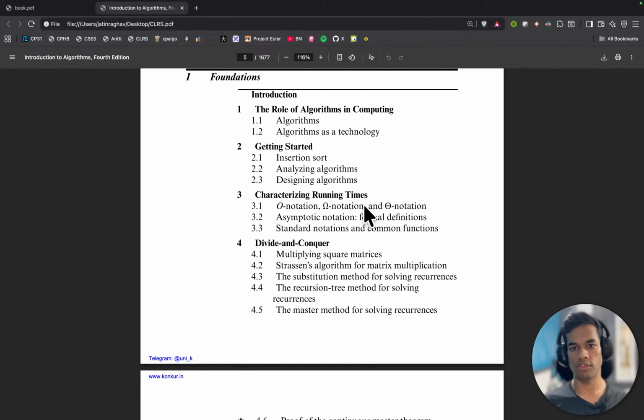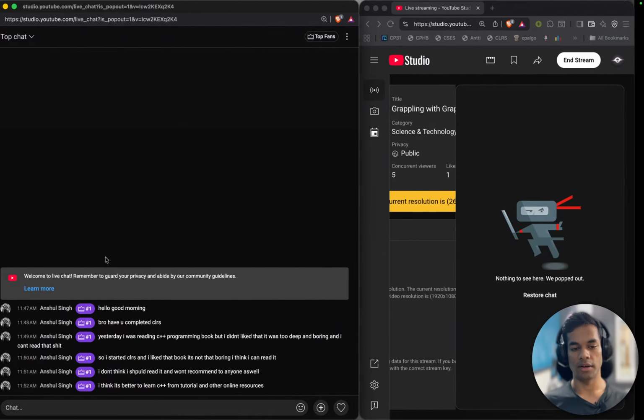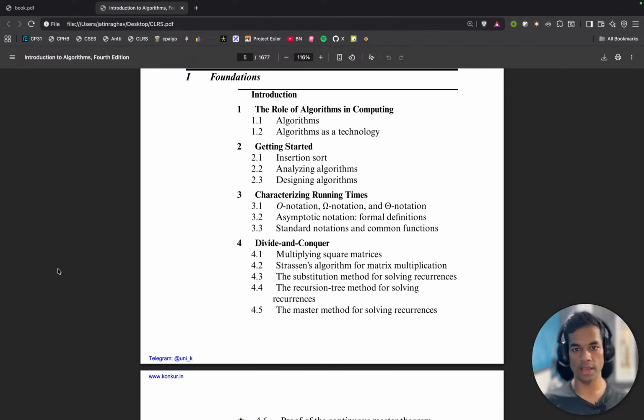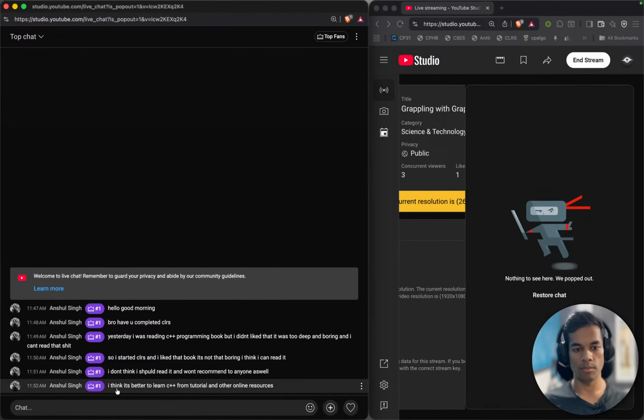in one of these chapters, they introduce a topic called loop invariance. And that is very important. If you understand what loop invariance is, then it will become very easy for you to write algorithms.